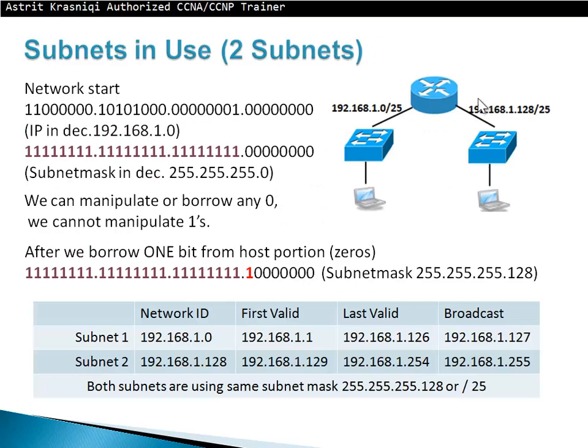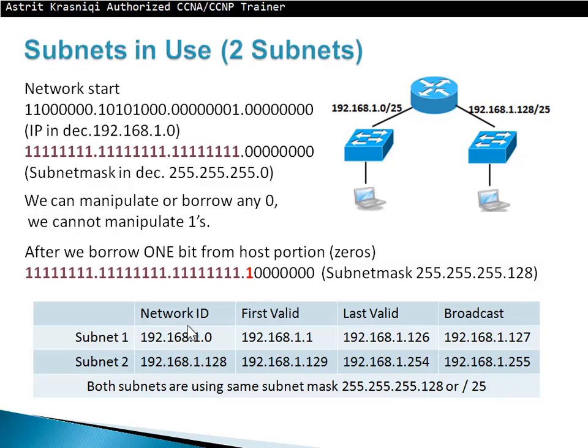Now, here we can start assigning the IP addresses. So we had 192.168.1.0. That's what we started with. That's the subnet mask that we started with. We borrowed 1 bit and we changed it. Now the network address did not change, but our subnet mask has changed. If you look, it's changed now. This 1 is representing 128. So our subnet mask is 255.255.255.128.